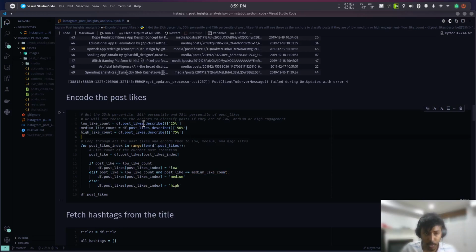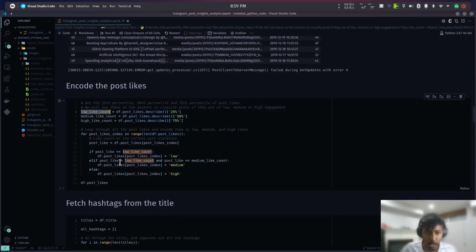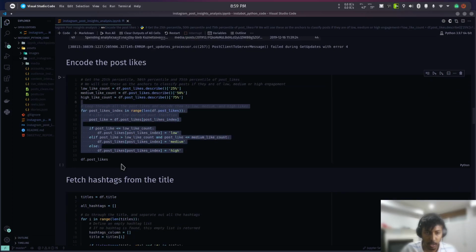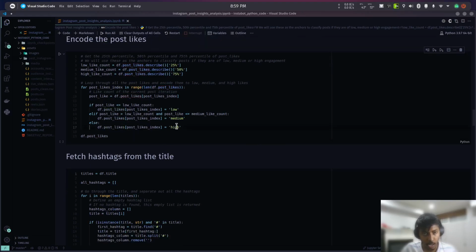So I'm just taking the values from the post likes, and I'm taking the 25th percentile, 50th percentile, and 75th percentile from the values. That's how I'm giving the low, medium, and high, and I'm encoding it in values. So low will be 0, medium will be 1, and high will be 2.